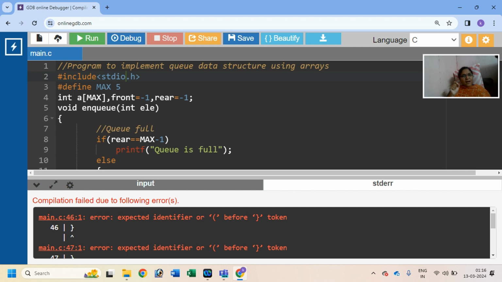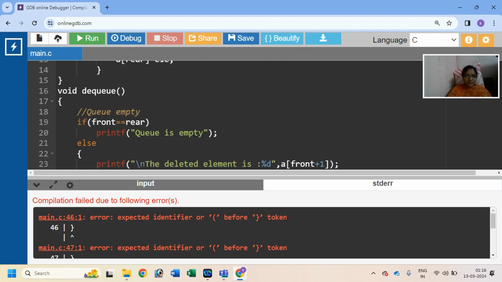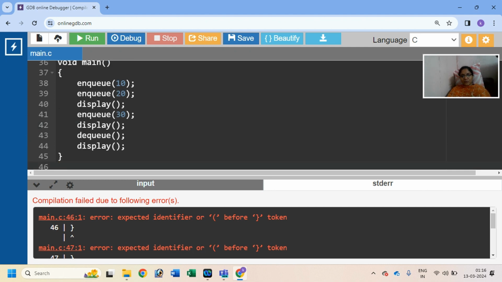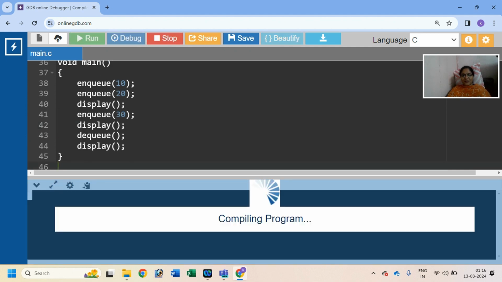Read the error, understand the error, rectify the error. That's it. In line 46, expected parentheses or braces. In the online compiler, whenever you keep an open brace, automatically it will give a closing brace. So extra braces are there.